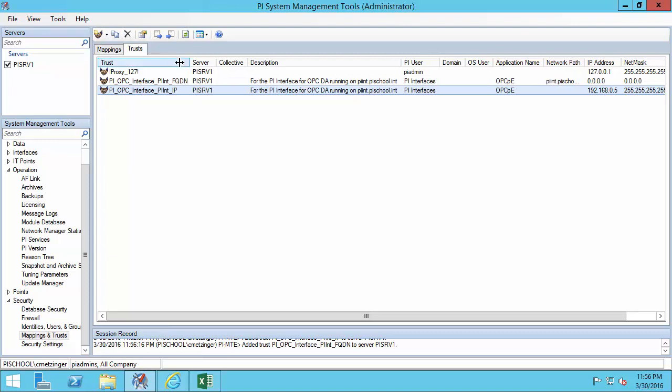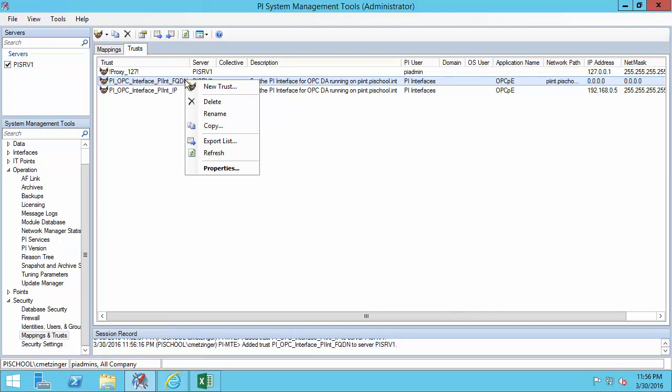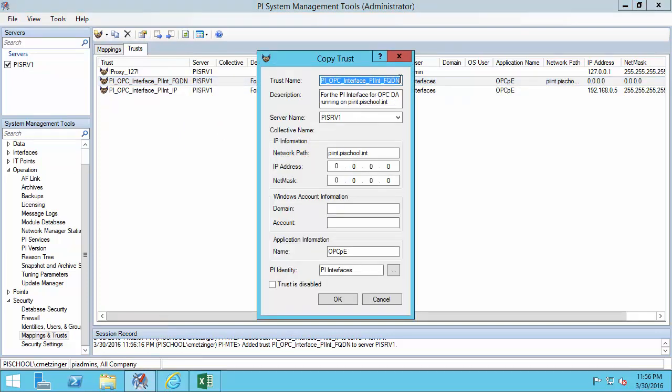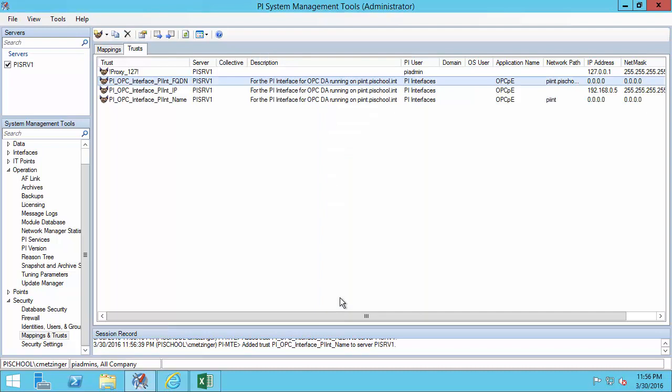So now I have by FQDN, and I'll copy this one to do one for the short name too. And hit OK. Alright, so I successfully created the trust for my PI interface, but I'm also planning on buffering my data with PI Buffer Subsystem.